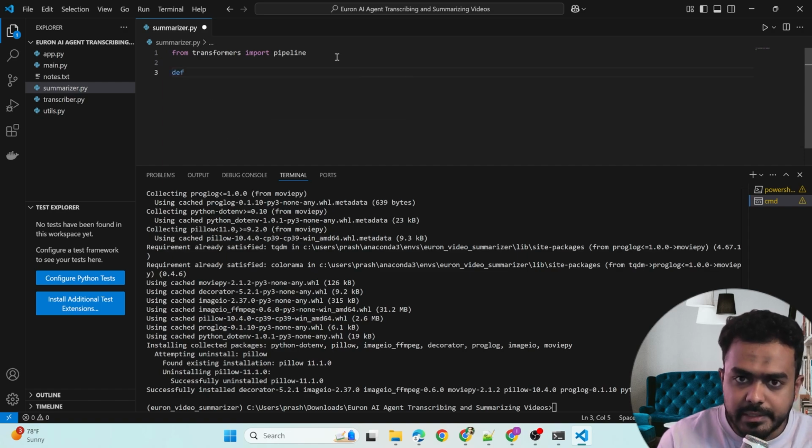Now let's define the function. Define a function called summarize text.